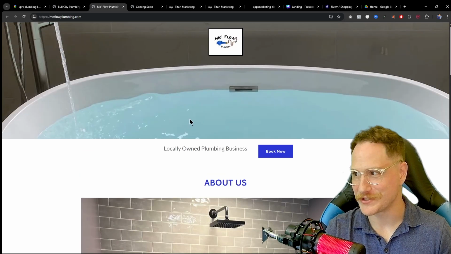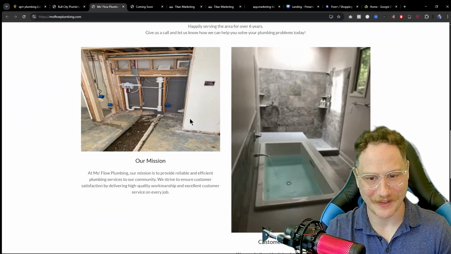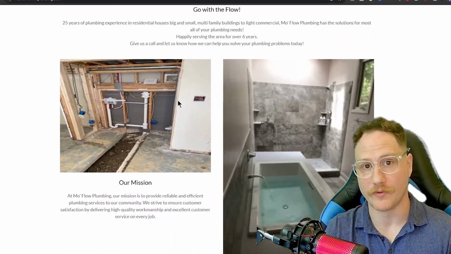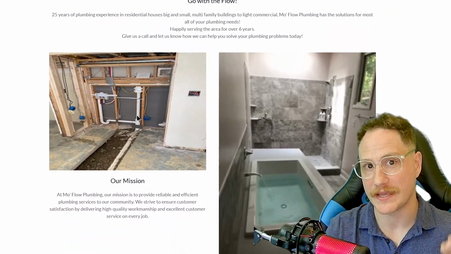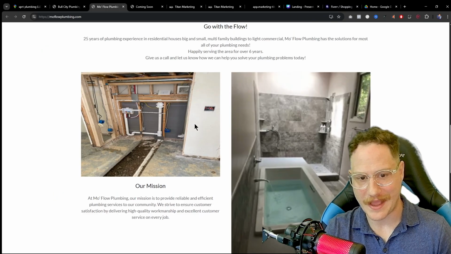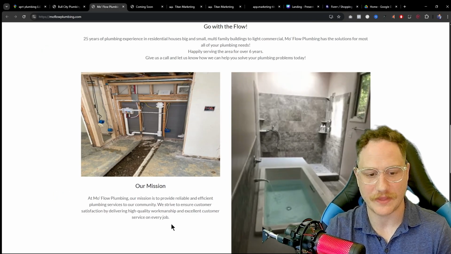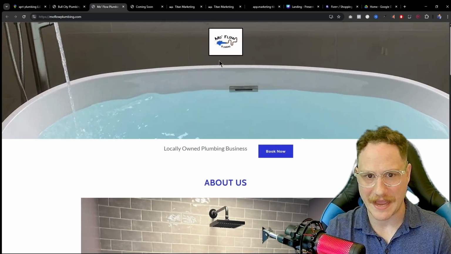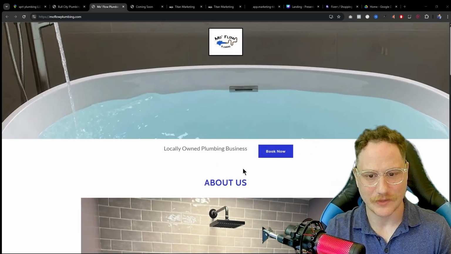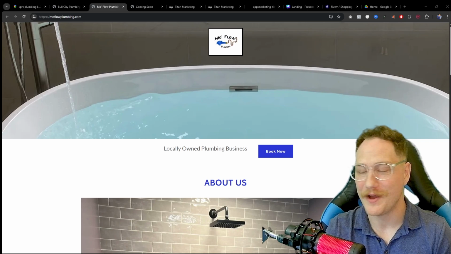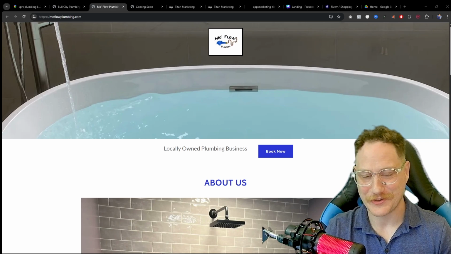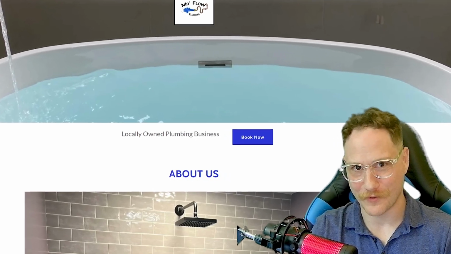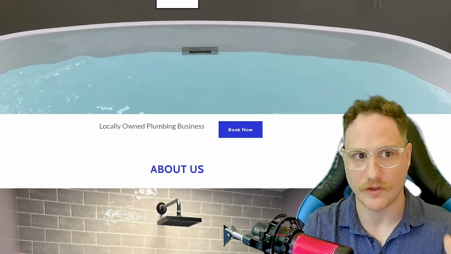Here's another one that's just terrible. I went over this before, but as you can see, just needs a lot of work. Before and after pictures are great, don't get me wrong. I would have them on every website, especially in the home service niche. But as you can see, everything is just misaligned. The text is too small. I would go with a bold here. There's no color in the back. Their logo is tiny. Let's see what their Book Now page does. Book Now brings you to, how will you open this? So showing that it's an actual email and not an actual form fill means that they don't even have anything connected on the back of their website.